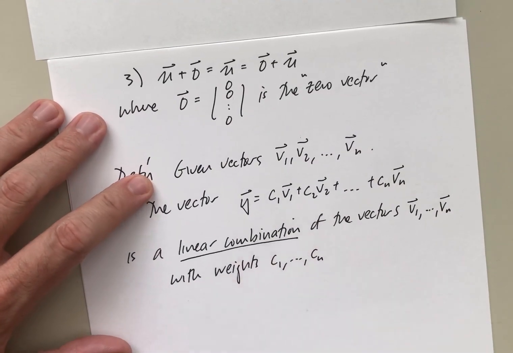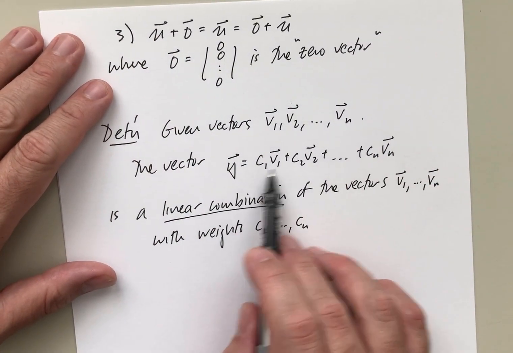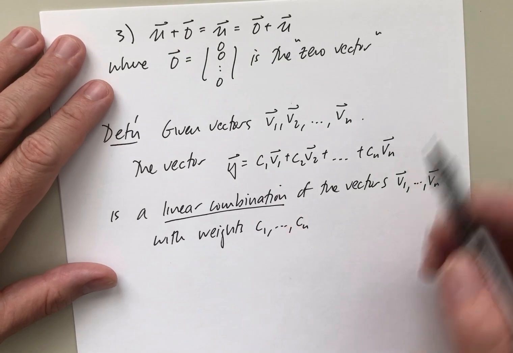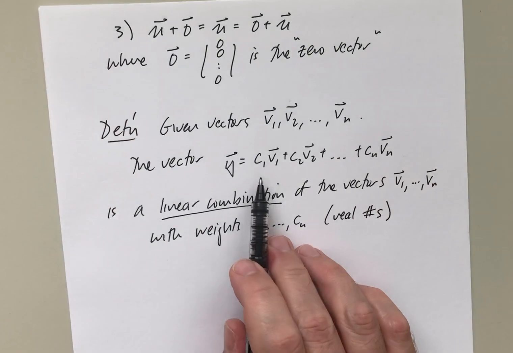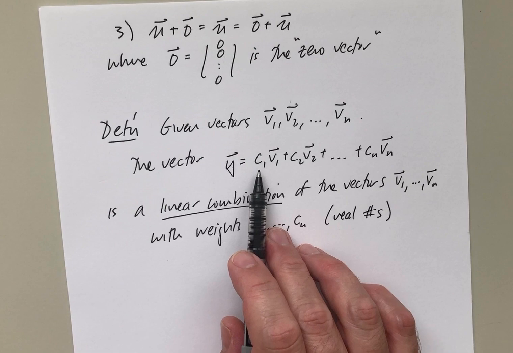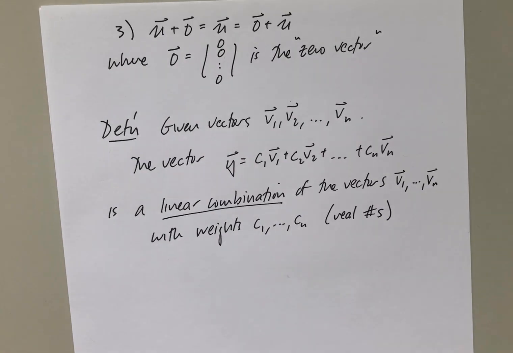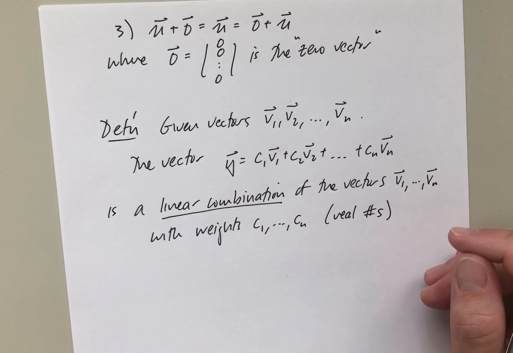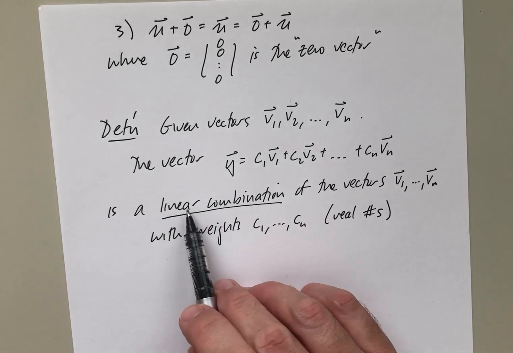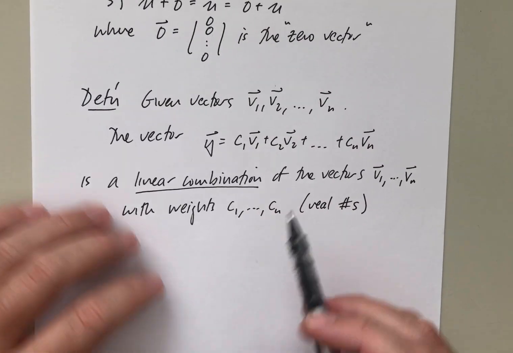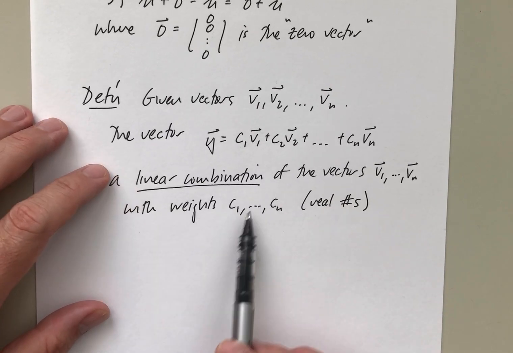So what do I do here? This is the notion of a linear combination. I'm taking those vectors that you gave me, v1 through vn, and writing a new vector where I multiply each vector by a weight. These weights are real numbers. I'm going to scale each vector by some real number, which I'm allowed to do because I can scale a vector. I scale the next vector by some other number, and then I add them all together, which I can do because you can add vectors. This is going to be an important idea. You can think of it as a way to combine these vectors, add them all up, but scale each one by some weight.